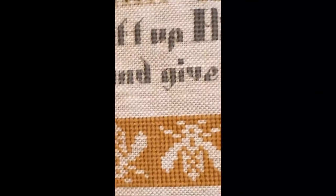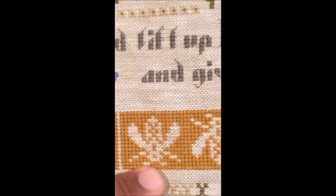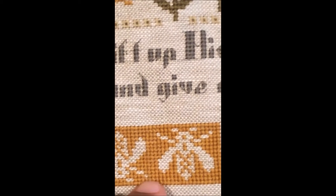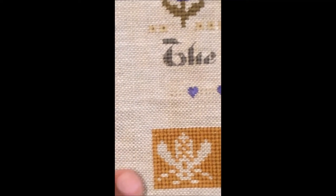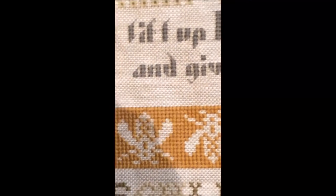But that was fun to do. I ended up having to frog one and a half of these because I made a mistake right in there. There's three full rows between each bee, and I did two. And then I got to the edge and realized it wasn't lining up. Had to go all the way back and fix it.